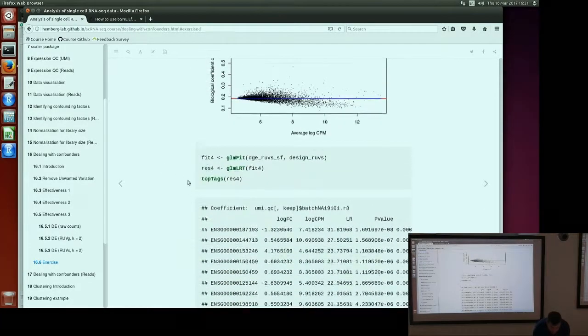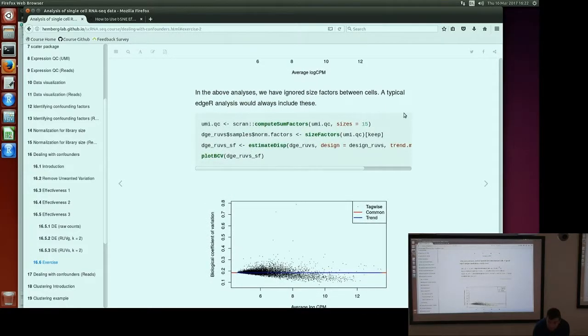Why did we apply it in the final step, but not previously? Yes, in general, it makes sense when fitting any EdgeR models to include size factors if they've been computed. So I'll leave it as an exercise to you to explore the differences. If I were actually to apply this to this sort of problem, I would use the final one, of actually making use of the size factors in fitting the edge model.